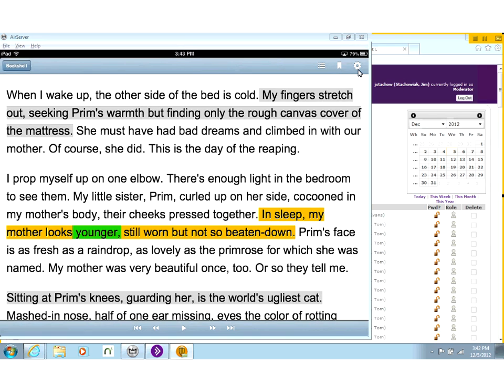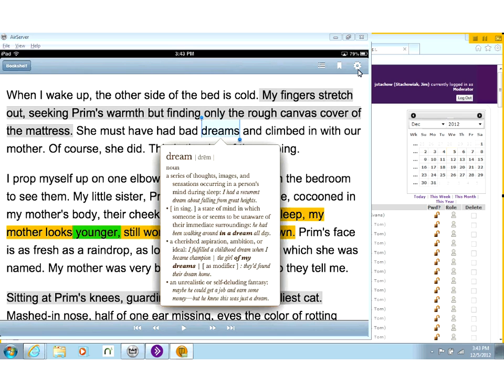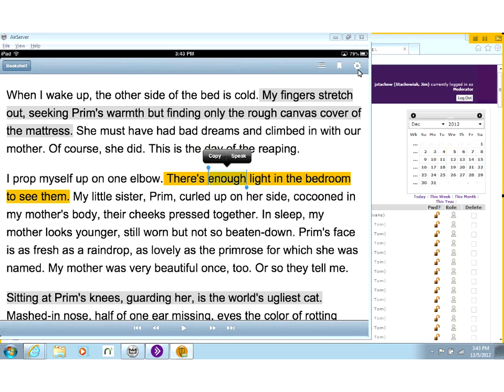The downsides to this, there is not a search feature for finding words within the text. So we can't search by words to get to someplace. That could be a downside. Another downside, there's no dictionary connected to this, so we can't look up a definition. Now we can try maybe using, so if we hold over dream and let go, we can use the Apple define to get the definition out of Apple. But you have to make sure you're updated to the latest iOS to be able to do that. That's not a Bookshare option.